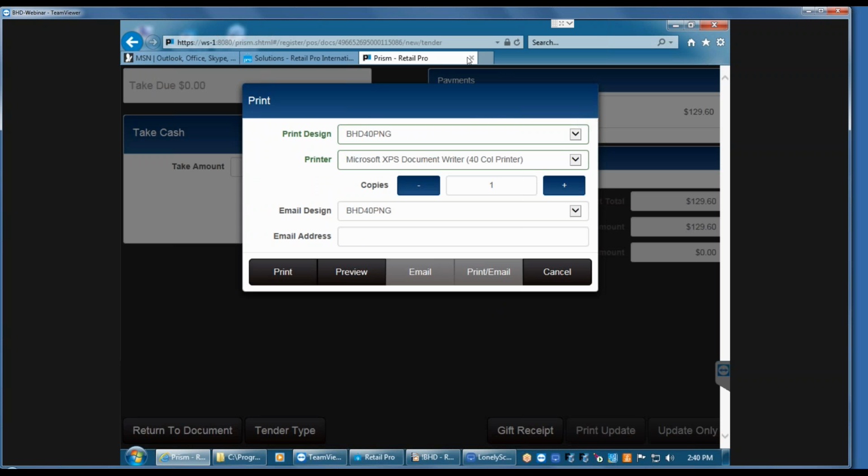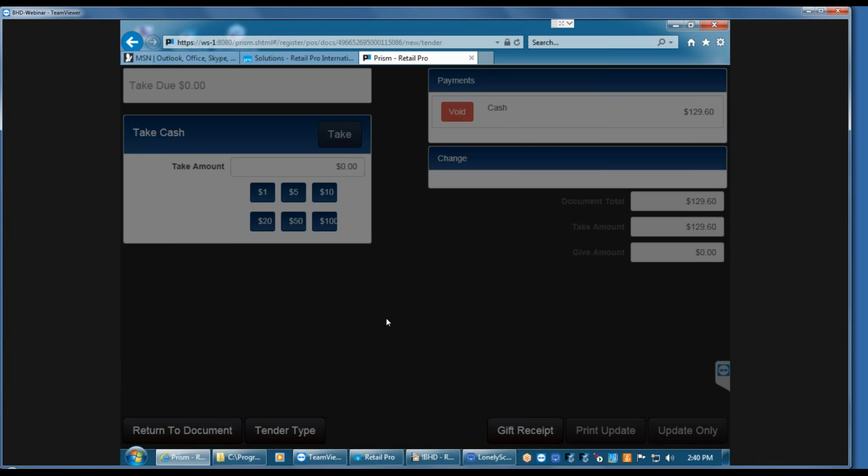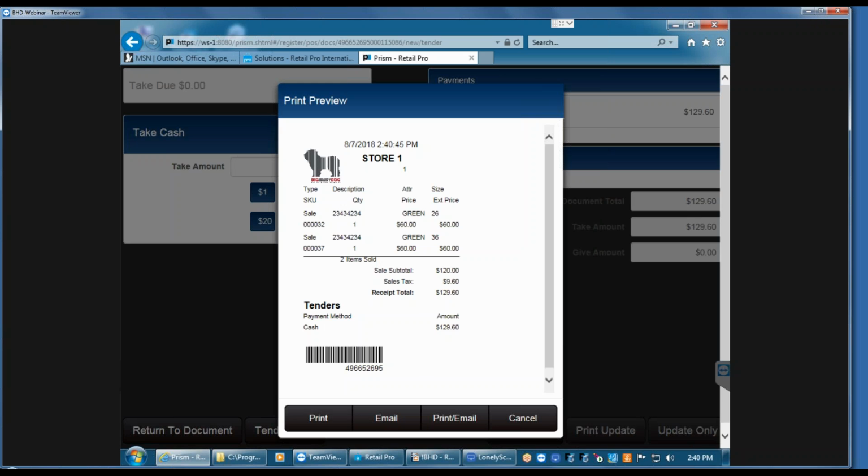All right, and so here I've set this up so that it automatically previews everything, so it's easy to show you on the screen. This does not have to happen. You can go straight to the printer. You can go straight to print and email. You can go straight to email. Depends on how you want to set this up. Okay, and you can set all these defaults so that you don't have to answer a bunch of questions.